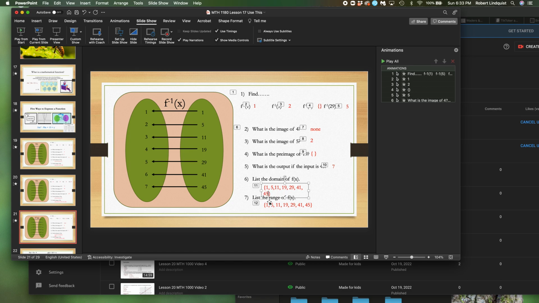Make that a little bit wider. Oh, good. And this is 1, 2, 3, 4, 5, 6, 7.